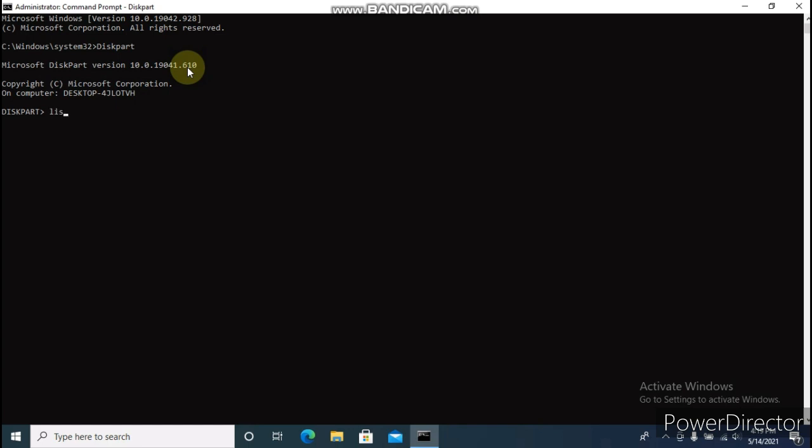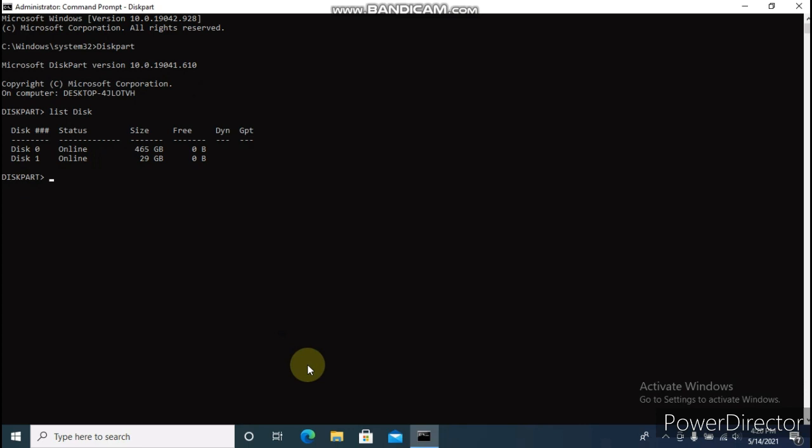And here you should type the list disk command. There are two disks in my laptop: one is my hard disk and the other is a removable device like a pen drive. First of all, you should select the pen drive, so you should insert the pen drive first, and only then can you see it.